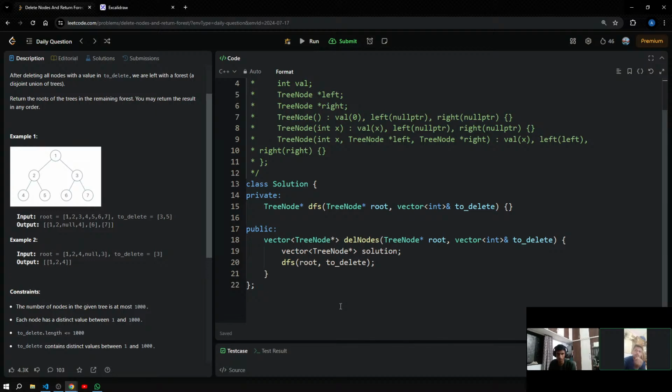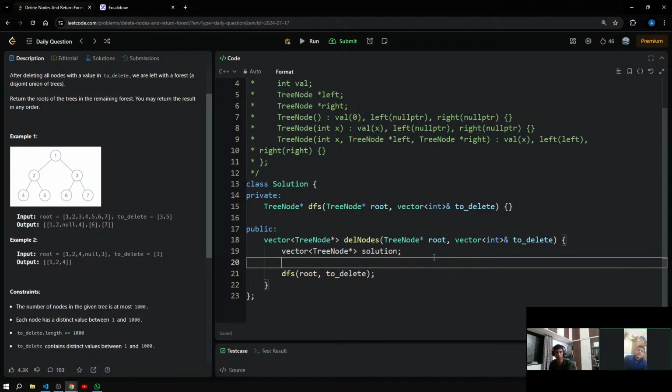Which will be better, a hash map with find? Unordered map. Okay, then create an unordered map, pass the vector's begin to end. The unordered map will have a tree node, right?